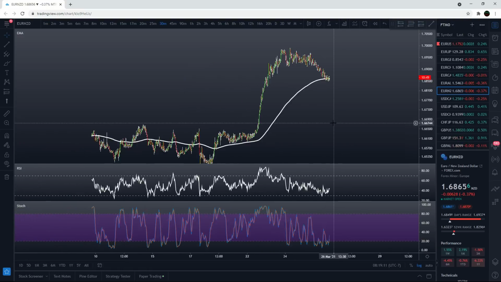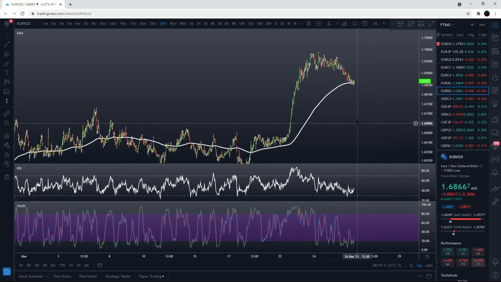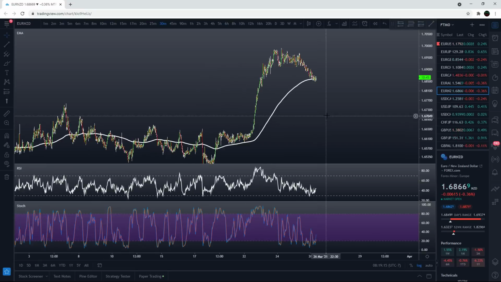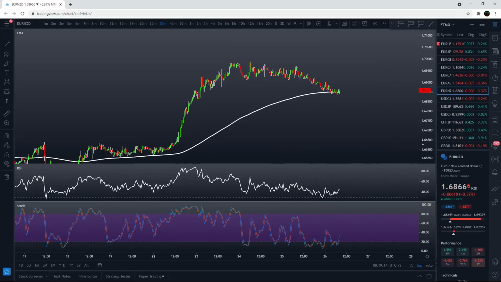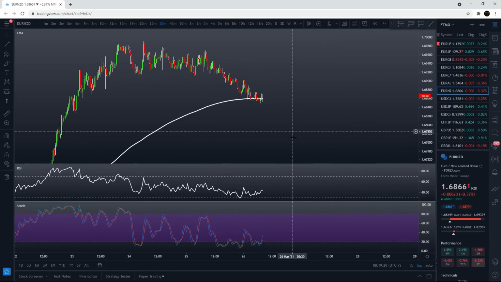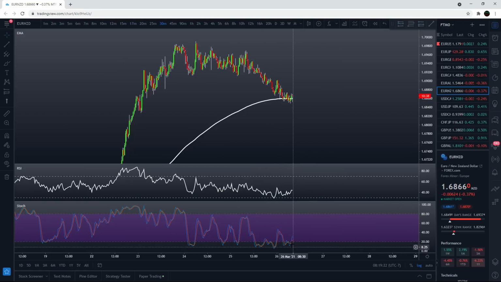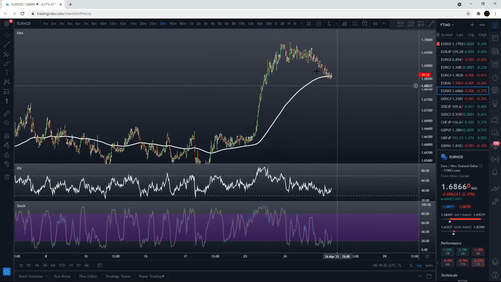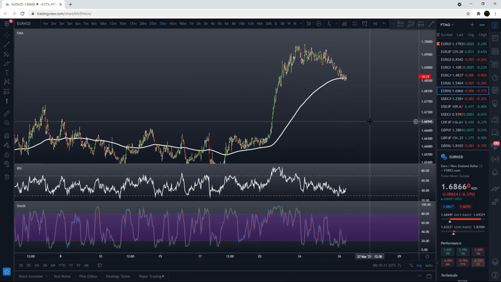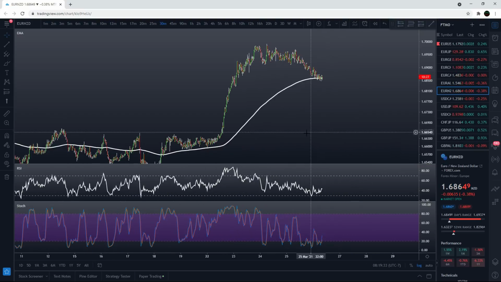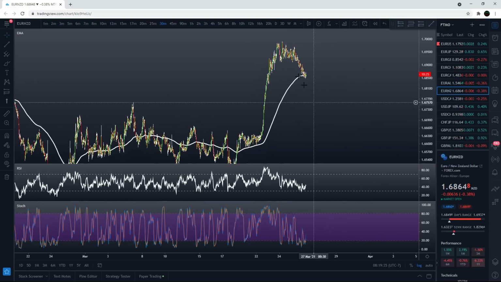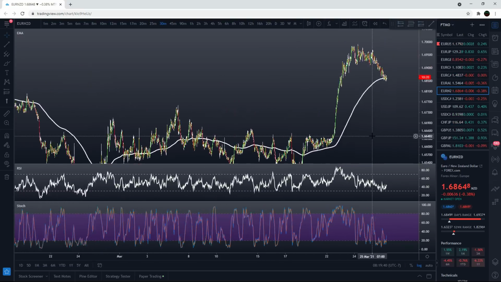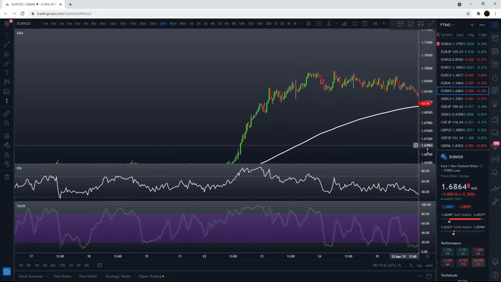But I'd much rather look at this on a higher time frame to get a cleaner setup. So I don't really want to take this one on a 30-minute time frame. Notice how many crosses up you get. This type of setup just doesn't work. This is just a larger degree of pullback. So that's why it's good to use multiple time frames. If you're looking for a much larger pullback like this, then you do need to zoom out to a higher time frame so that you don't get a bunch of false signals.